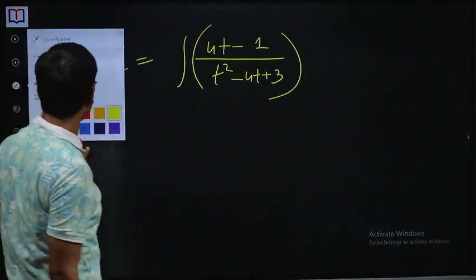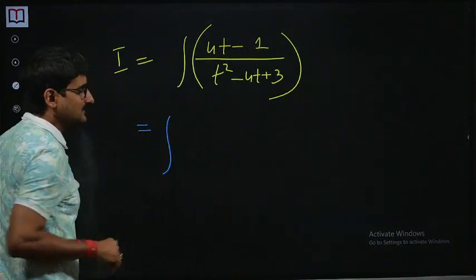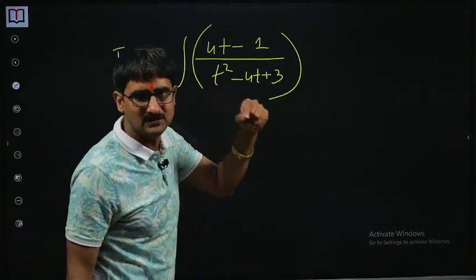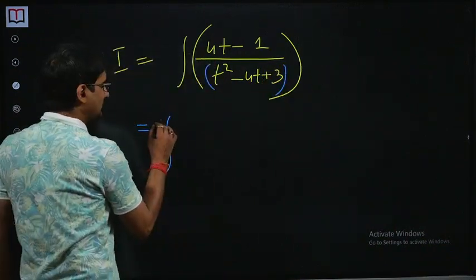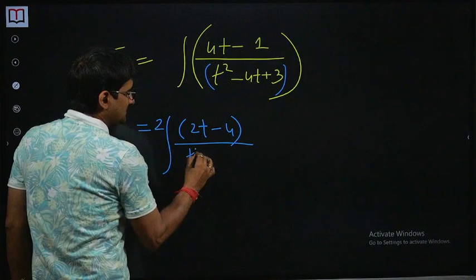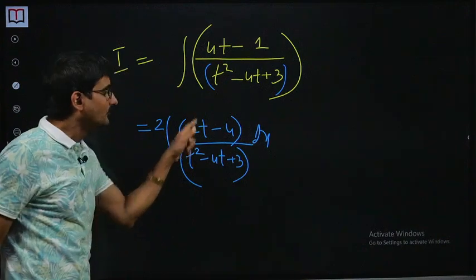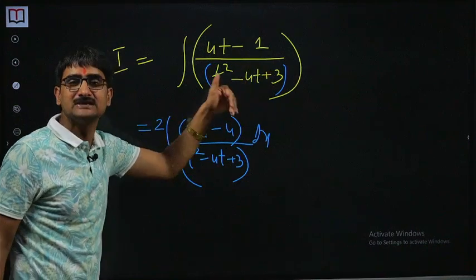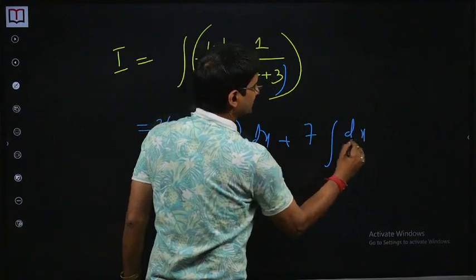I think we have already done it. So if you wish, then we can try to simplify it. As I said, try to rewrite it as a derivative. Derivative of the denominator is 2t minus 4. So take 2 common, so it's 2(2t minus 4) upon t square minus 4t plus 3. So actually what happened? 4t was already there, and then minus 8. We had only minus 1. So that means I subtracted 7, so add 7, plus 7, and that's it.